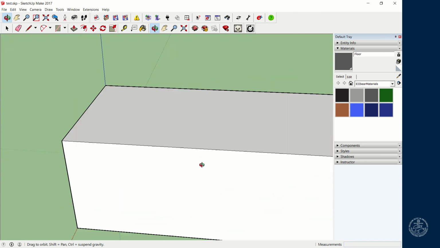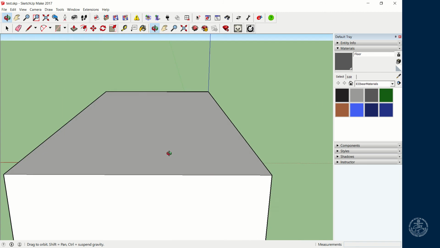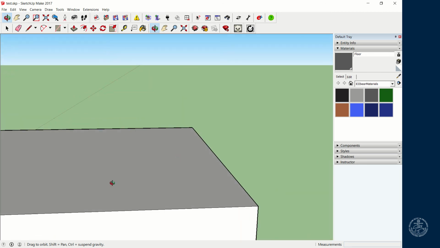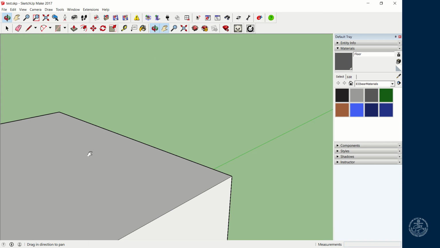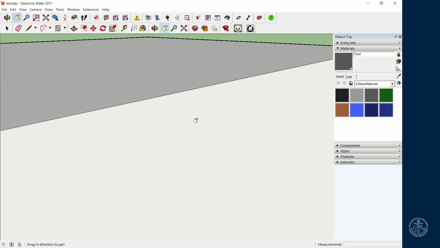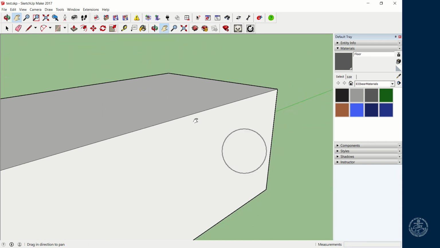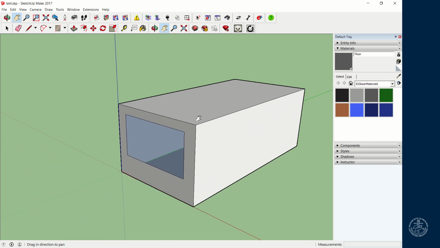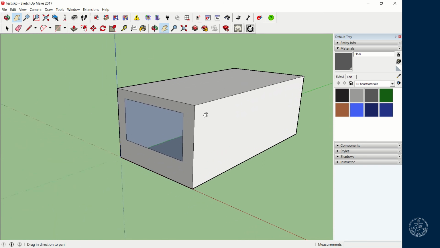If you don't define other surfaces, you won't have a heat loss across them. They won't affect your thermal simulation at all, as long as you don't paint them in any of these colors that we have here. So that's a simple room geometry for thermal simulation.